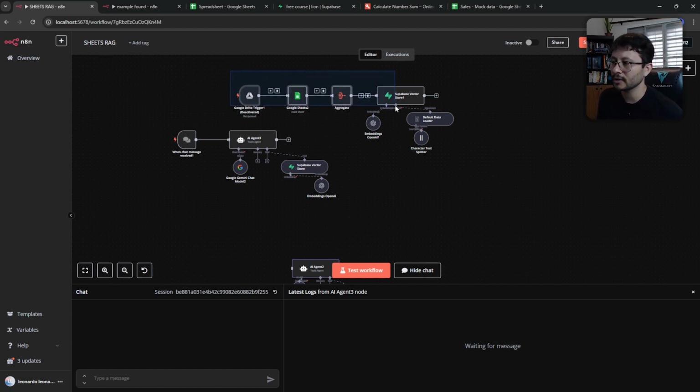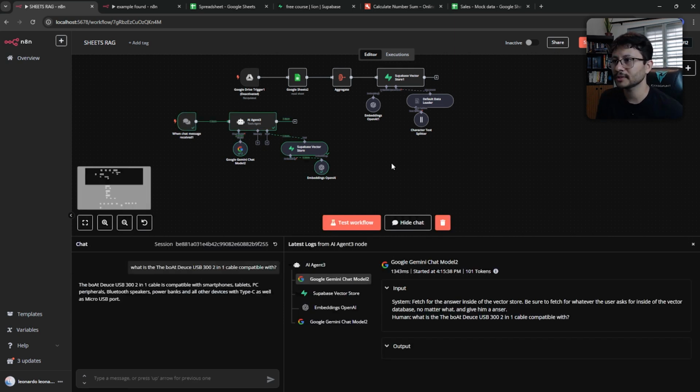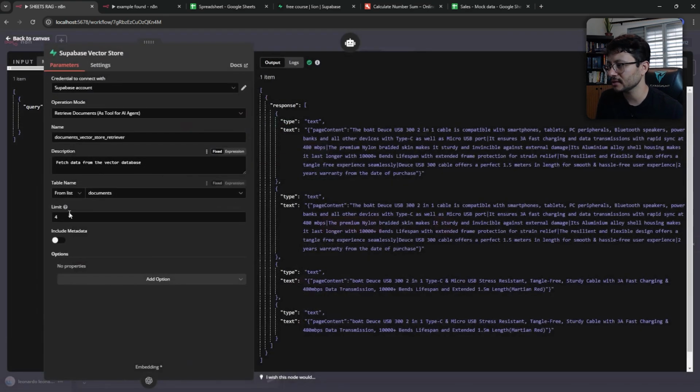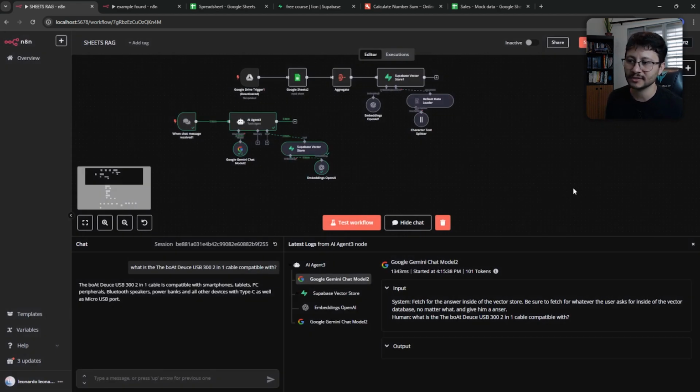There is a really better way of sending data from Sheets over to the vector store, which is either by rows or you can choose specific columns if they have a lot of strings. But at the end of the day, a vector store really isn't built for that. And since sometimes we have a really short amount of data, if we set like a limit of 20, and 20 is the amount of rows we have inside of our sheets, that means we're fetching for every single thing that is inside of our sheets.